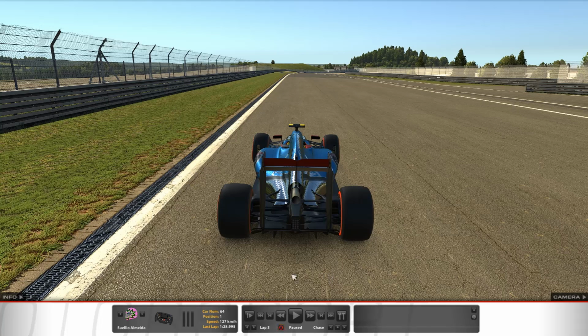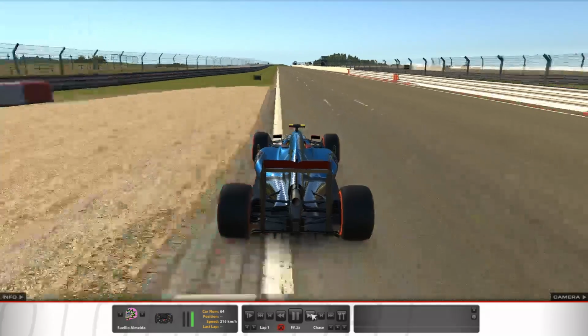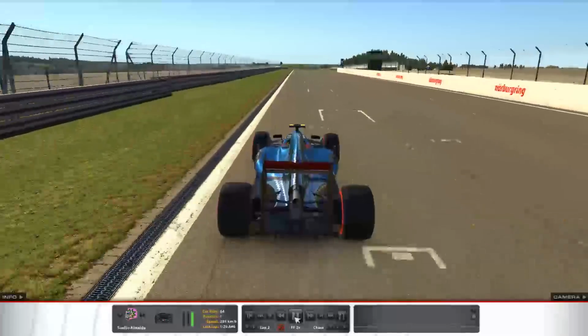This is Suellio Almeida. I'm the crew chief for the Formula 1, Formula 3 and Formula 3.5. We're gonna see my lap here at Nurburgring. This is a race field, so the lap time was 1:28.995 with default weather conditions. So let's go straight away to the first lap, to the first corner, I'm sorry.